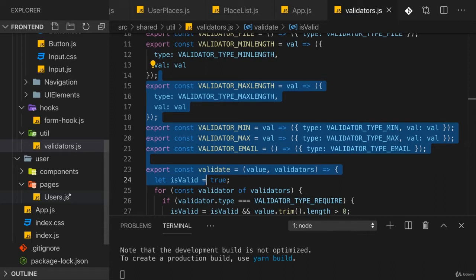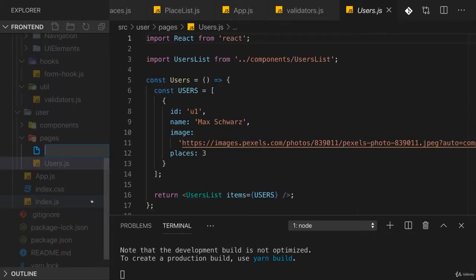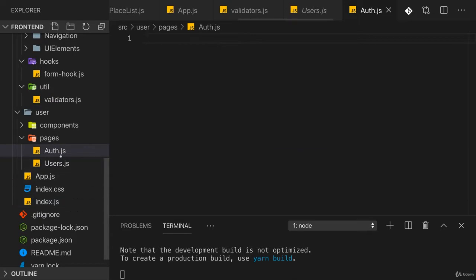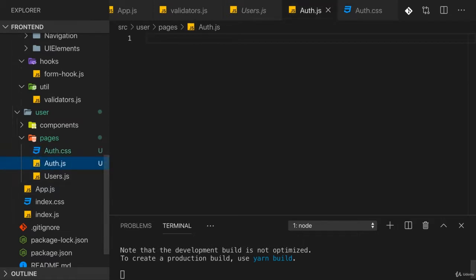So, were you successful? Let's try it together, and for that I will add a brand new page here, the auth.js page, in the user pages folder. I will also add auth CSS to have some styling for it, and attached you find that styling. You can just paste it in there. And I'll leave it up to you whether you now use my styling and my markup or stick to yours. The general logic, of course, should be the same so that we have no problems in the rest of the course.